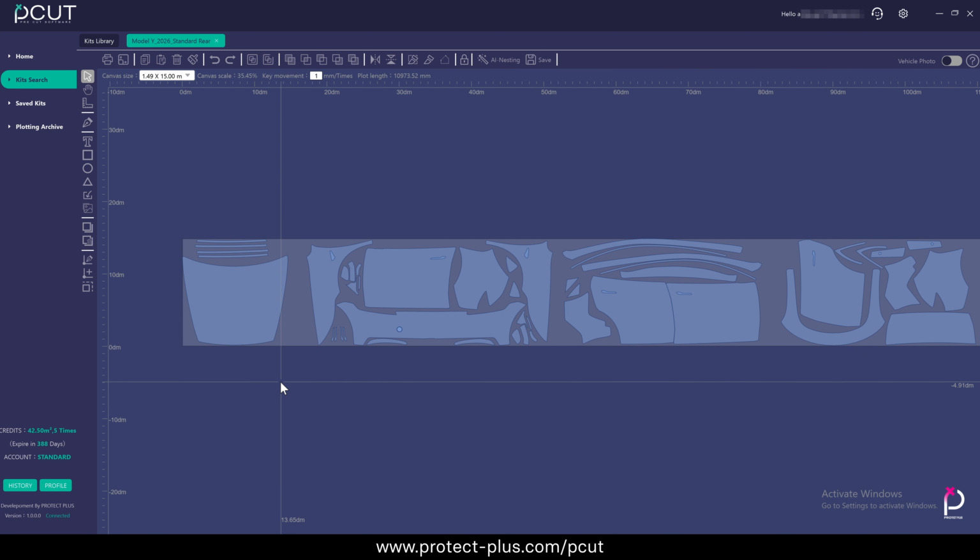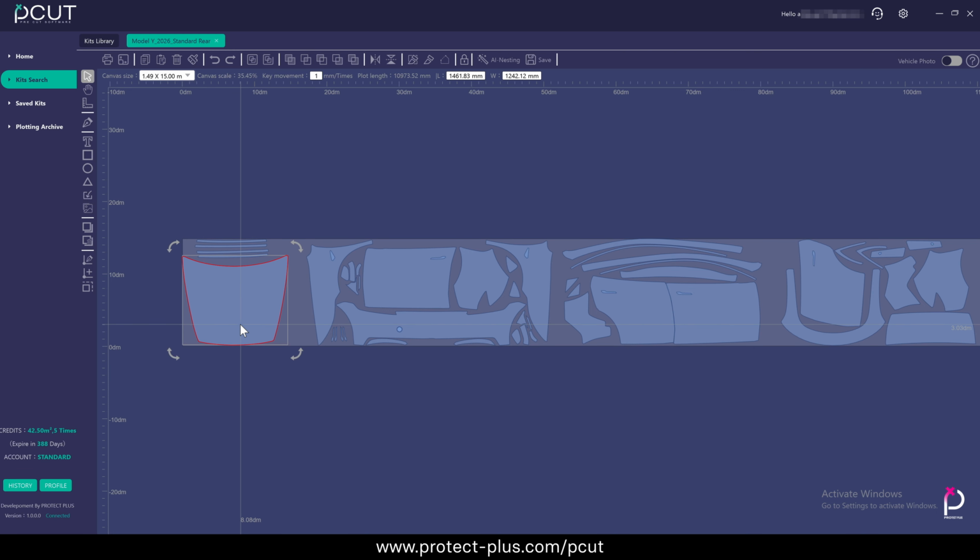To select a pattern or a part, simply place your mouse over it and right-click once. You'll see a red outline appear indicating that the pattern has been selected. If you click and hold the right mouse button and drag, you can draw a selection box on the screen. Any patterns that fall inside this box will be selected together. This is especially useful when you want to select multiple parts at once instead of picking them one by one.